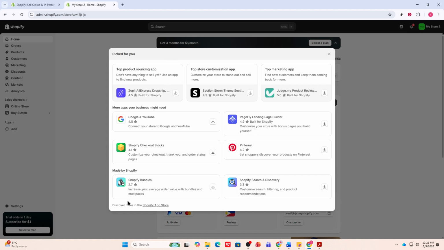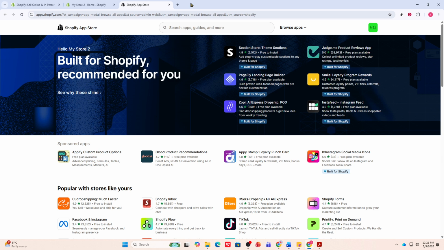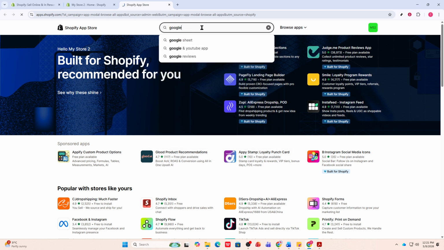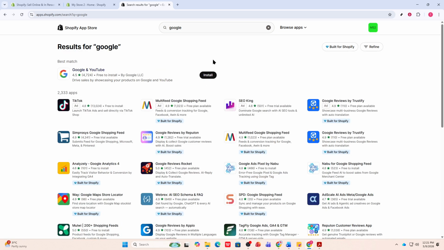First, get GTM ready. If you prefer using a Shopify app for convenience, install a trusted Google Tag Manager app. Otherwise, head to Google Tag Manager in your browser, create a new account, and add a container for your website. Name the account clearly and choose web as the target platform. When the container is created, you'll see two code snippets, one for the head and one for the body. These contain your unique container ID, copy both exactly as provided, and keep them handy.